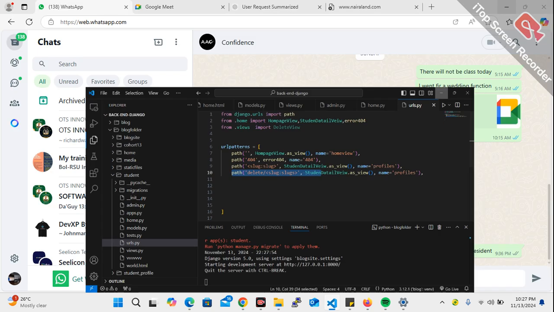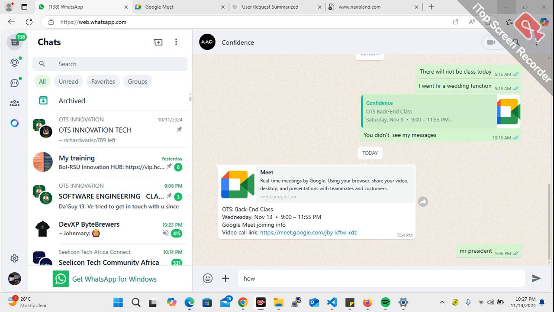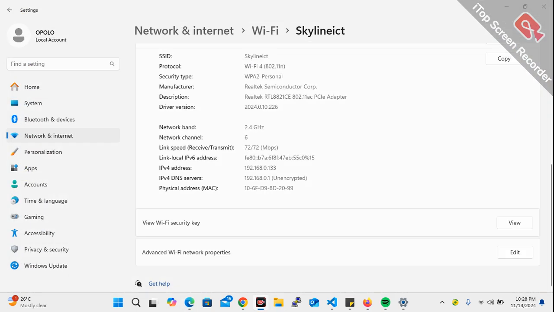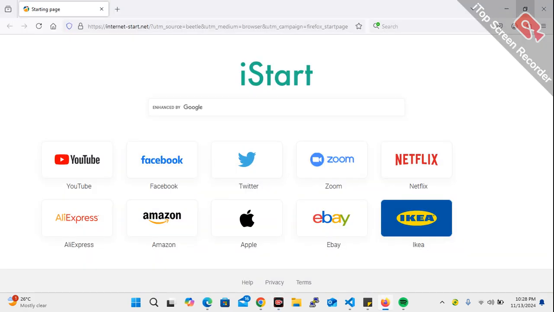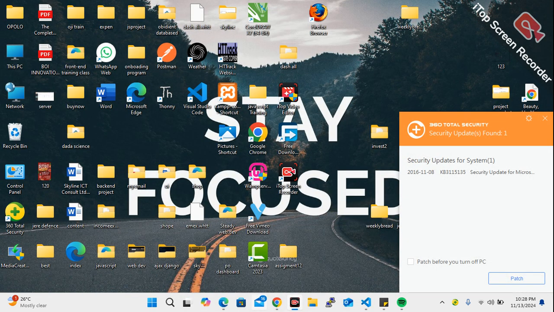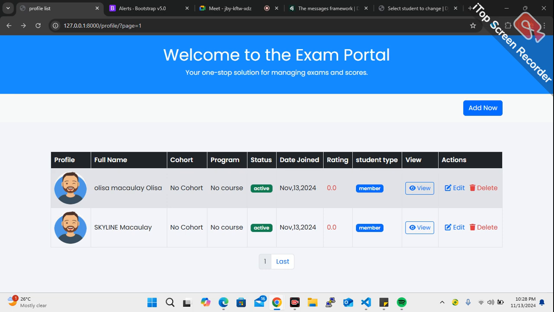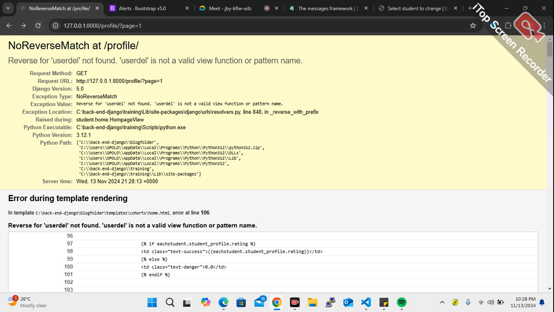If we go back to reload, of course, we are going to have an issue.